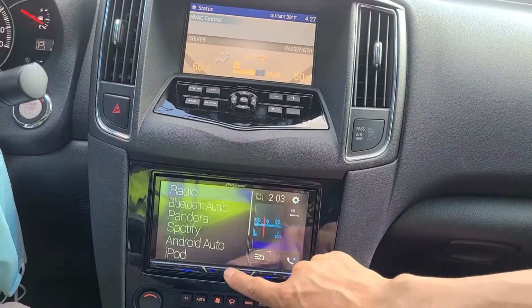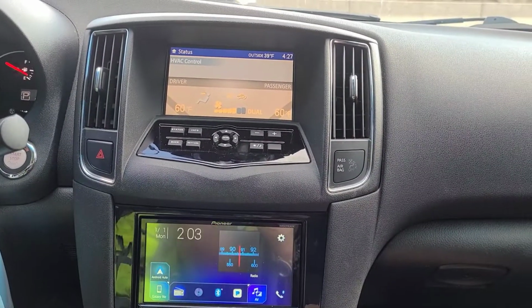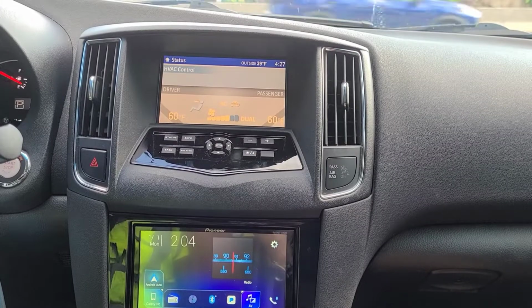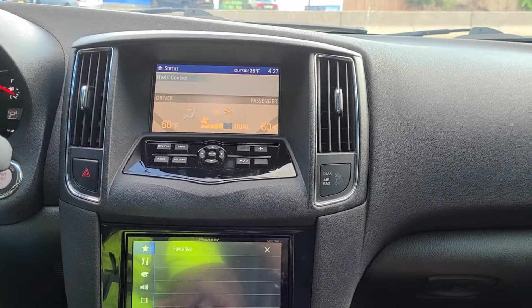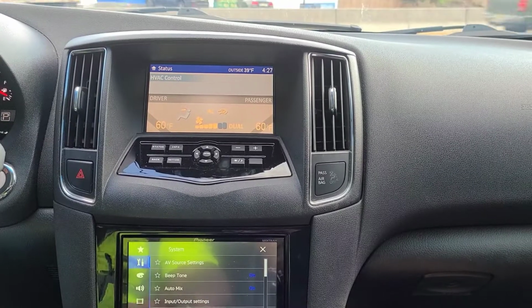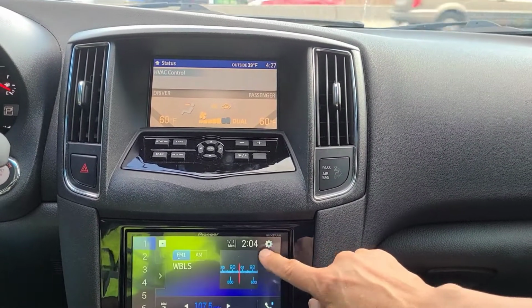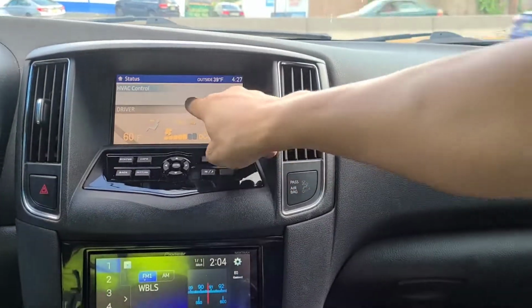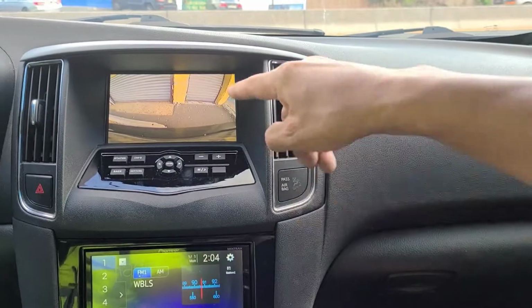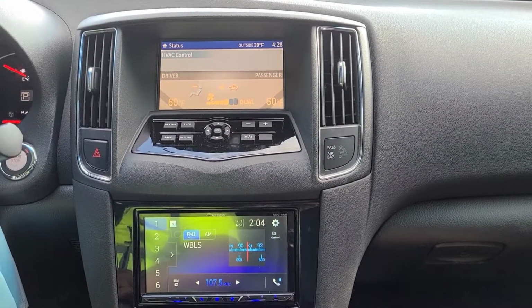It's not hooked up to this camera though, right? Nothing's hooked up to this camera. It says camera on there, but the reverse is not hooked up to that. The factory reverse, you mean? There's no camera there. There's nothing hooked up to it. Is it a cam in the back? It's one, but you said it's hooked up to that. Oh, that's on the top. Yeah, it's going to show on the top. Okay, so it still stays the same. Gotcha. That's pretty much it.